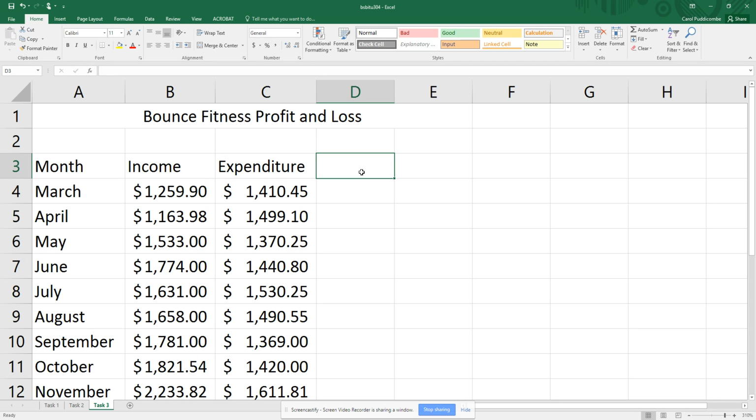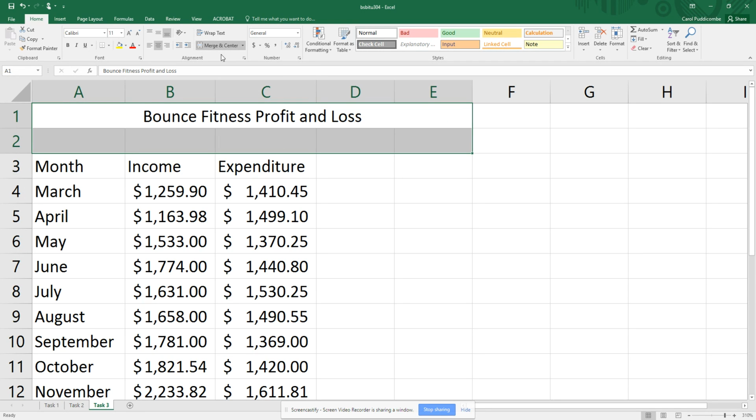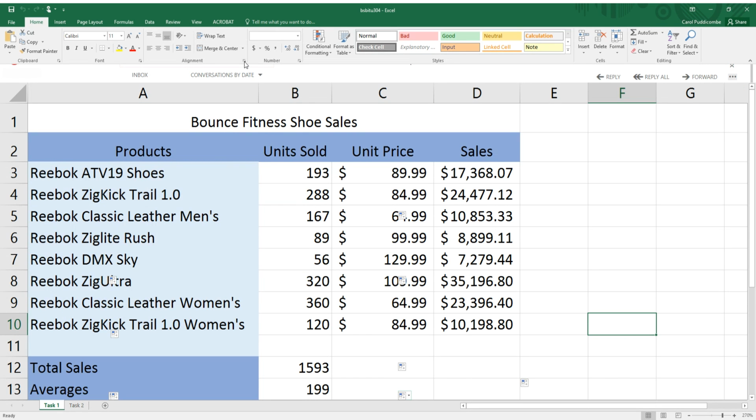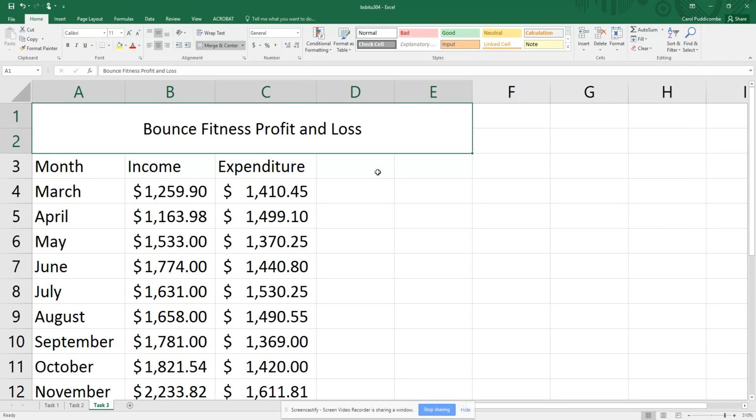That's fine. What I might do is just choose those and merge this into that one. That looks a bit better. And if I don't like this part here, I can change that a little bit too. Let me just think for a second here. I want that centered as well, and then that will jump like that. Okay, so now it wants you to create a formula to calculate the profit loss.